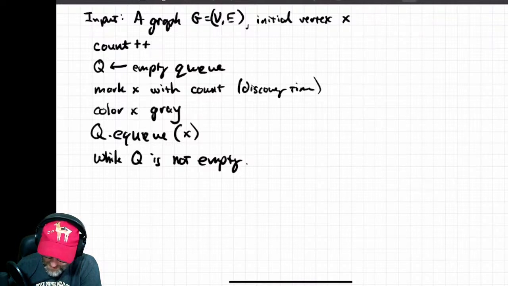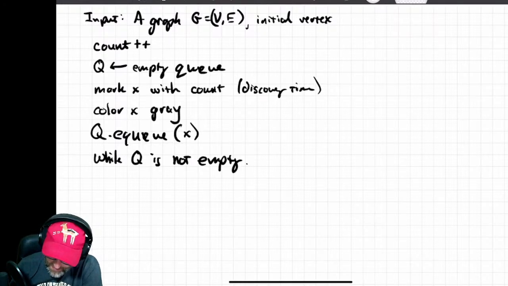I've already used X here, so I shouldn't have used X. Let's go ahead and update that. I'll start it with initial vertex. Usually we use S. I'll use U here. U, U, and U. There we go.